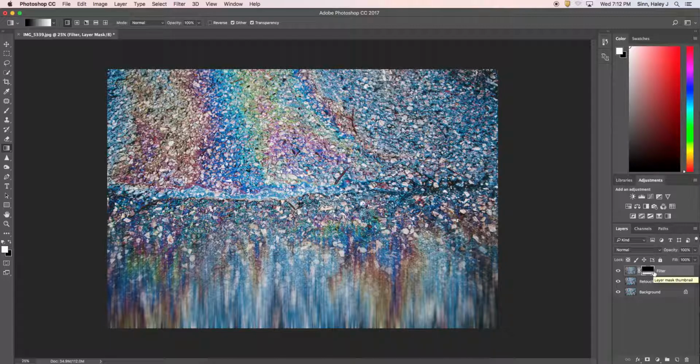because I've used the gradient tool mask. This is really cool if you're doing panning shots of someone riding a bicycle or a motorcycle and they're zooming off to the left and you want to kind of exaggerate that. You can do that by using this filter. But of course you can use any filters that you like to create more graphic effects to your images.